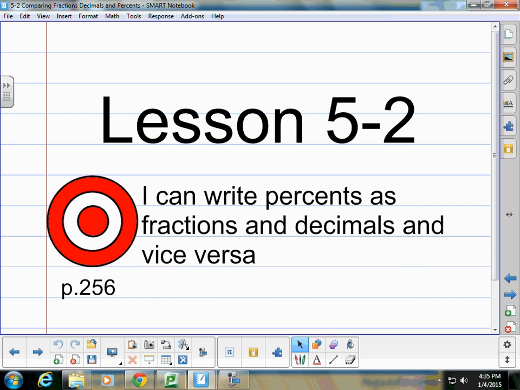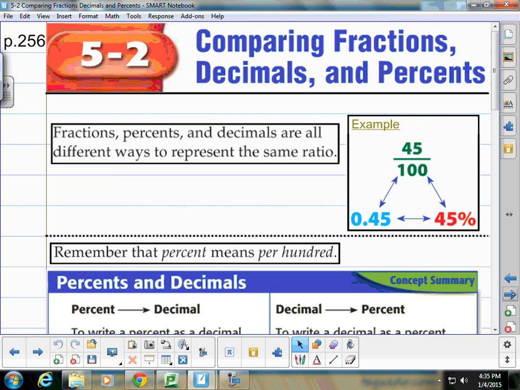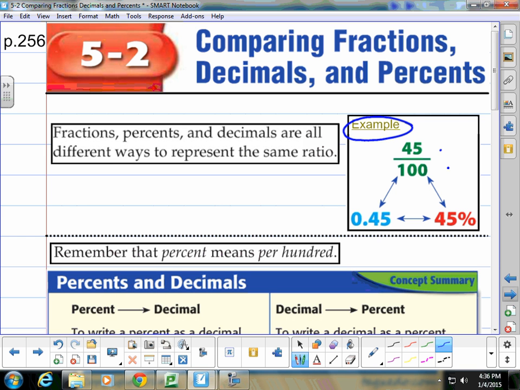You should have an understanding of this a little bit from 6th grade. We should know that fractions, decimals, and percents are all parts of wholes, so we can compare them and convert them to look like one another. Like I said, fractions, percents, and decimals are all different ways to represent the same ratio, a part of a whole. If you think of a test, if you scored 45 correct out of 100, that's the part you got right out of the whole. That's the same as 45 hundredths, the place value, which is the same as 45% of the total.